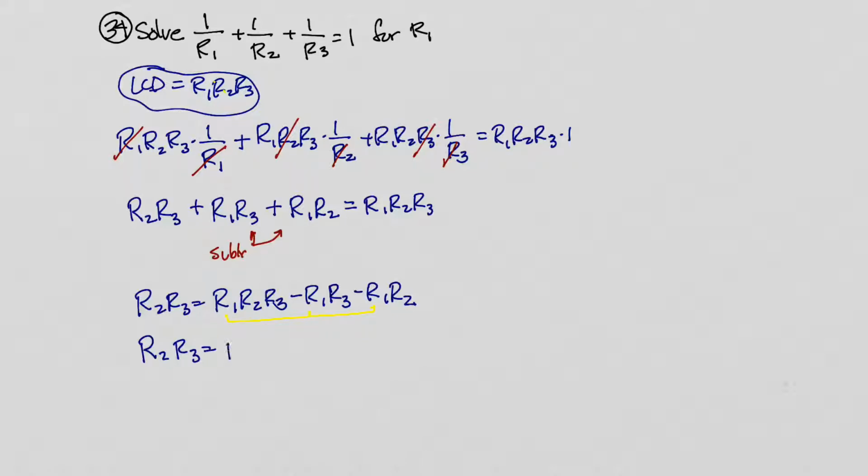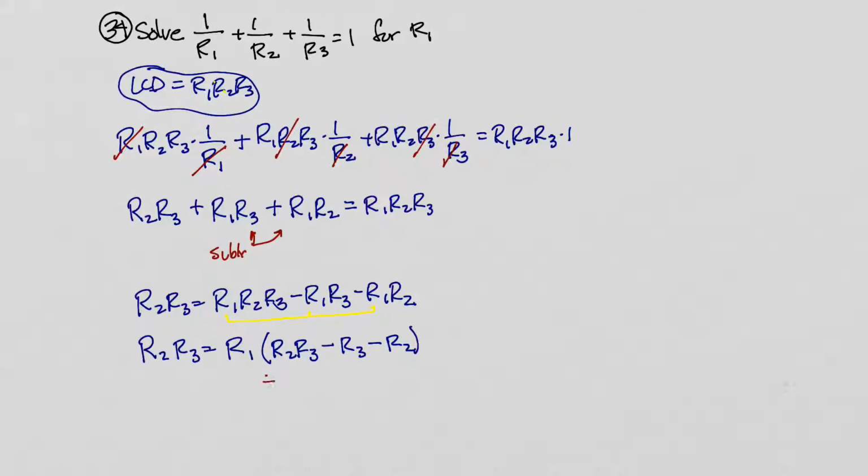So take out that R1, and if we take that out, what's left? In the first one, if you remove the R1, what's left is R2, R3, minus, now in this one, if you remove the R1, what's left is just R3. So we'll get R3 minus. And in this term, if you remove the R1, what's left is the R2. Now, we're trying to solve this for R1. This three-term expression here is multiplying it, so all we have to do is divide by this.